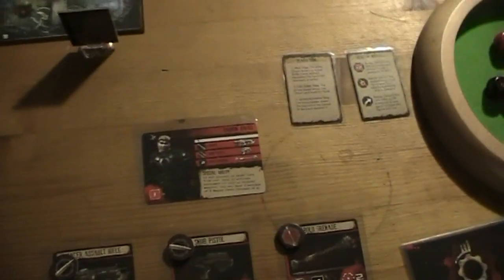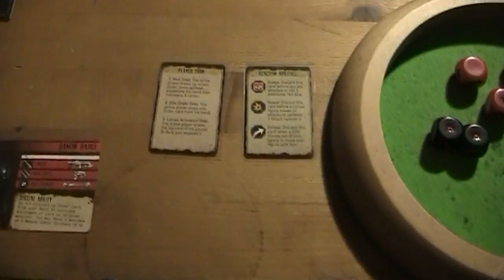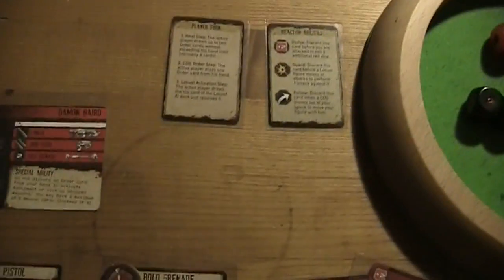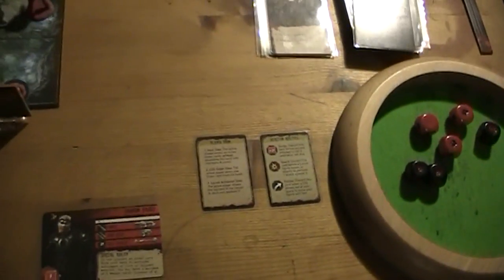Okay, and then it's Damon Baird. Come now to the next player. And we can start now with the heal step. And now this player is allowed to draw 2 cards. And because he only has 4 cards, he can now simply draw 2 additional cards. And then we can see what we can do. Okay, I guess I will play this advance card.